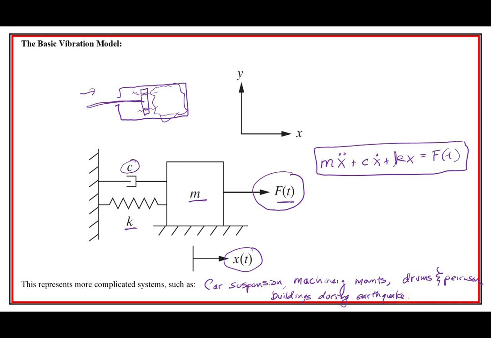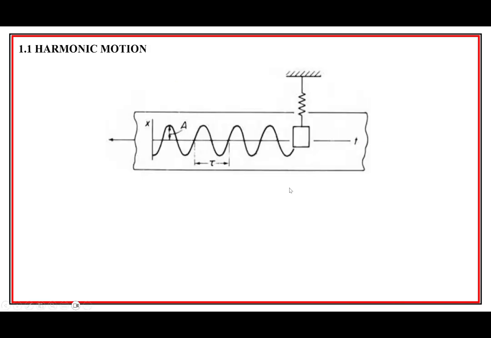All right, so I've talked about the model. Let's see what we could do with the model right here. So we want to apply this to harmonic motion. And so this is like a piece of paper. What this is supposed to illustrate is a piece of paper that's being pulled in that direction and tracking with the motion of this mass as it's going up and down on a spring. And so this is occurring with respect to time, and here's the motion.